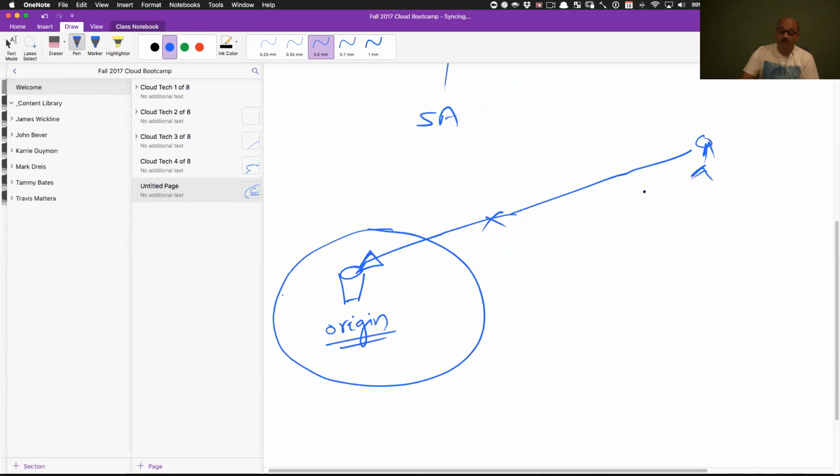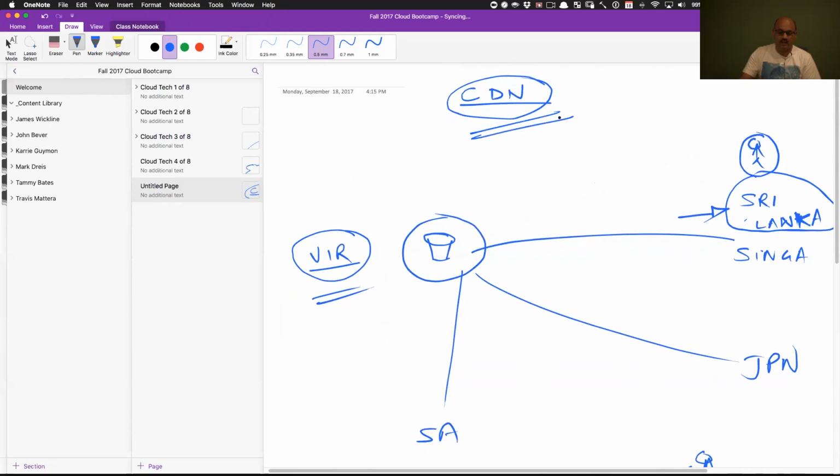Instead, you go to a local copy stored closer to you. And another person who wants to access the same content from the origin, you say, don't go to that location directly. Instead, you access a local copy stored closer to you. And these local replicas are globally available. That's the core idea behind a content delivery network.